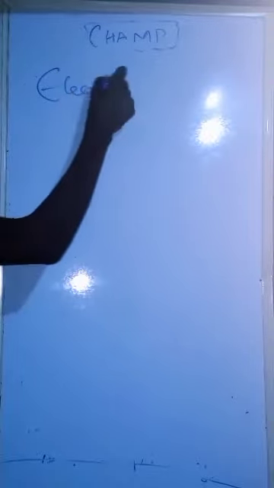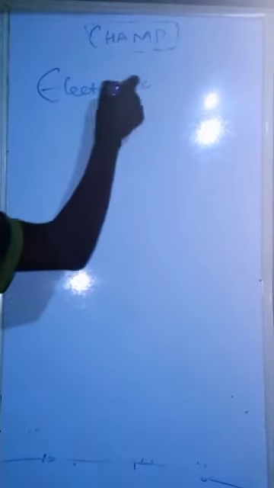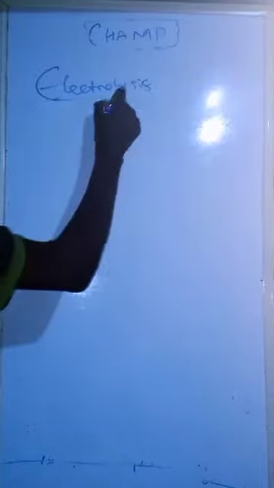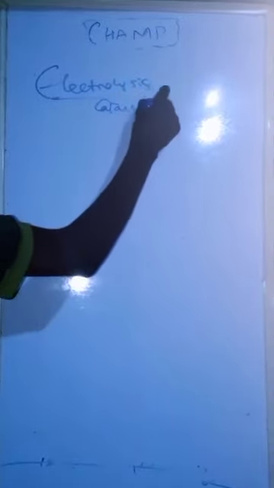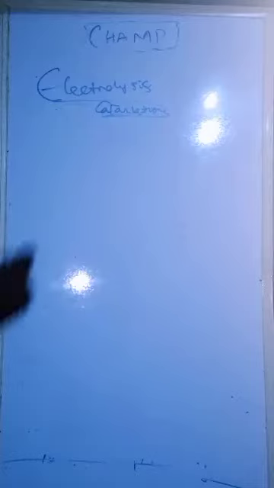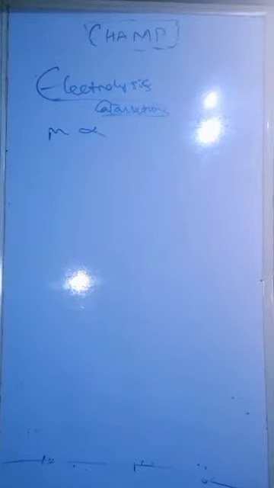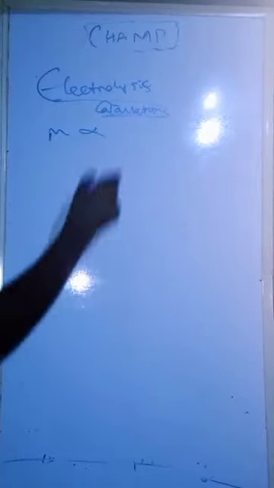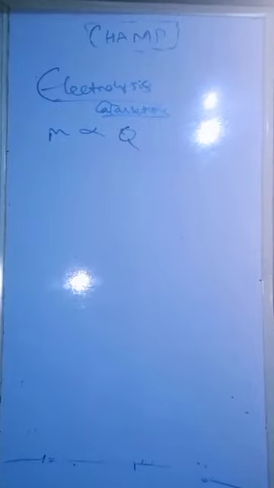In this video, we'll be talking on electrolysis. So, we'll just be treating electrolysis calculation. That's the only thing we'll be doing here. It's actually derived from Faraday's law of electrolysis, the first law saying that the mass of an element discharged in electrolysis is directly proportional to the quantity of electricity that's passed through it.